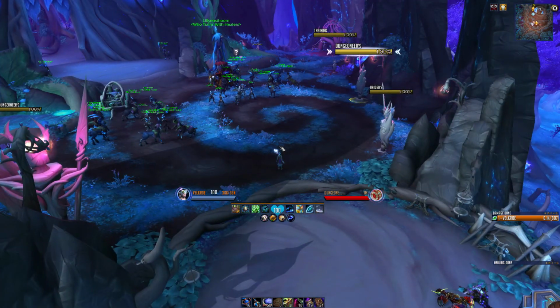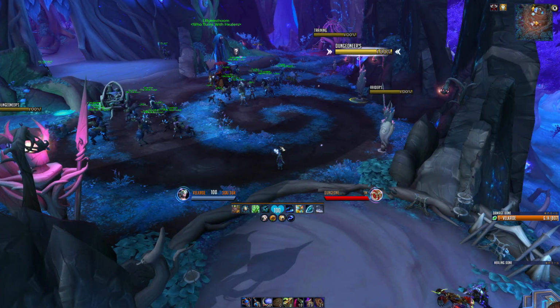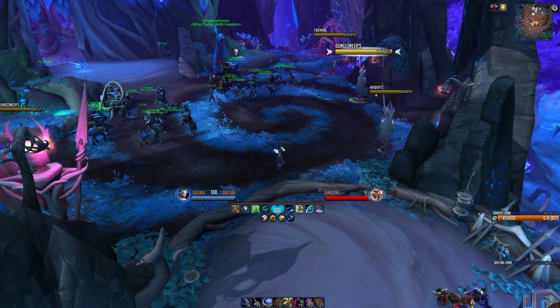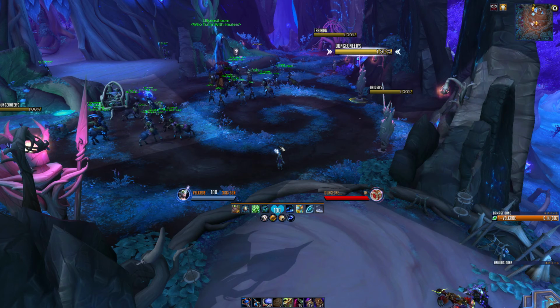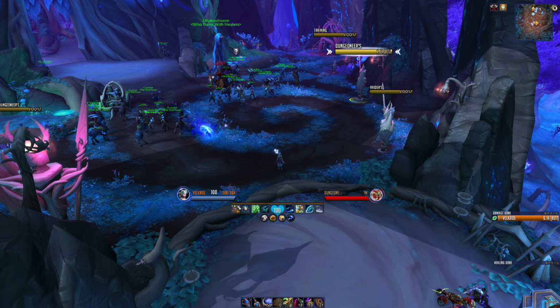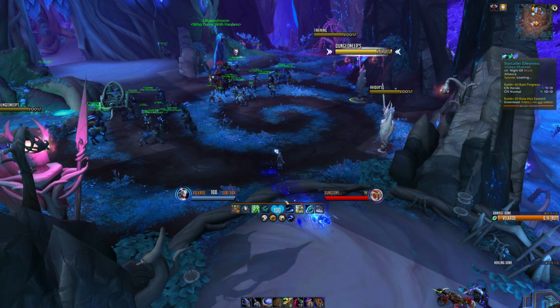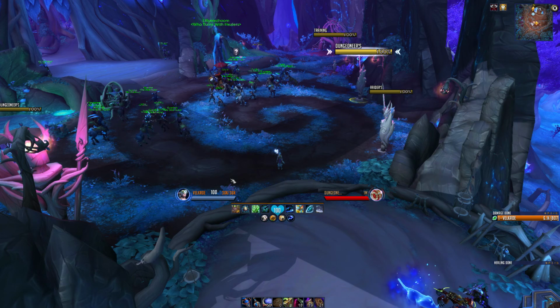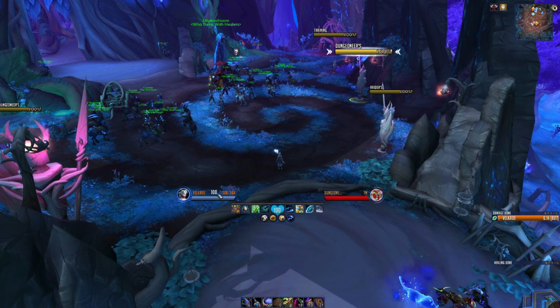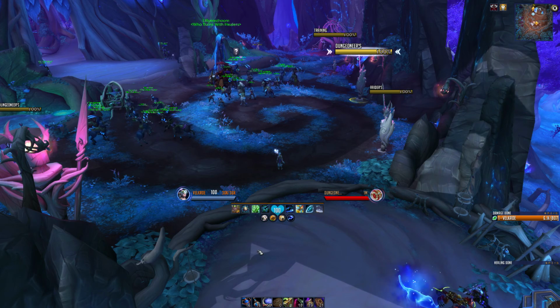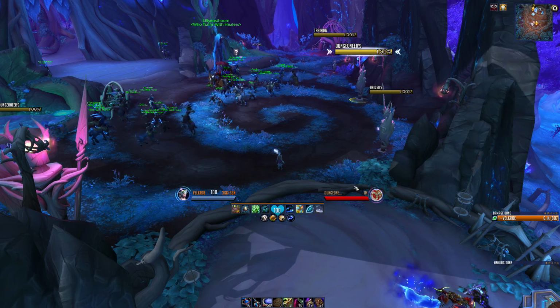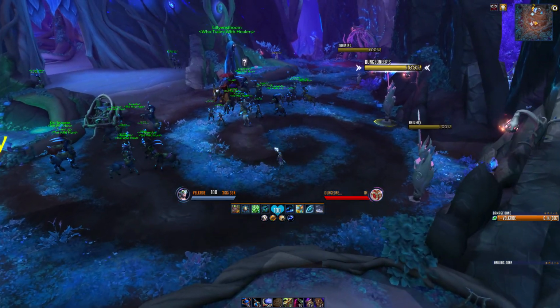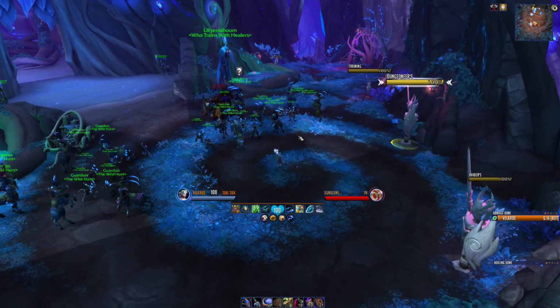So again, when you're building your UI, ask yourself, what is important for you specifically? For me, what was important was that as I tracked my skill cooldowns, I was able to, if needed, track my own health, which I usually do through raid frames, and the target, because sometimes I do need to know the target stuff, especially when I do dungeons. But other than that, I don't need to track a lot.